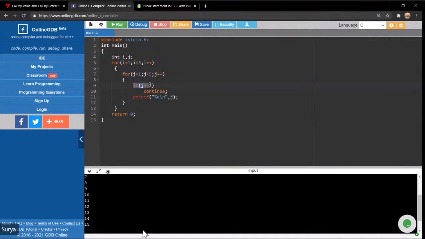Now if j is double equal to 2, continue and print. So before I go on, can anyone tell what's the difference between double equal and a single equal to?